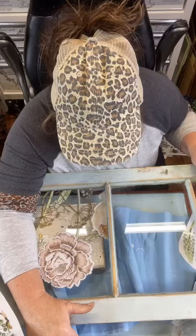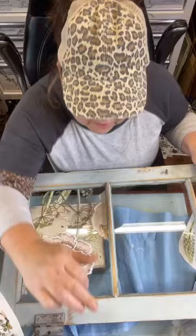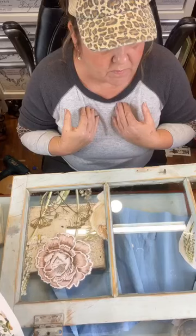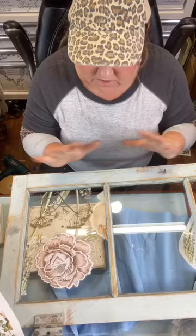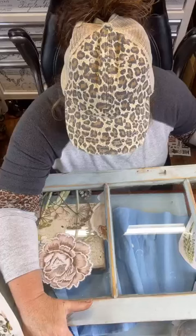John, did I answer your question? It's old and rusty in places — then I would take a sander. If it were mine, I would clean it up, see how rusty it is, then take a sander and sand off anything really rusty. Get off anything loose, get it smooth, clean it up again, and then paint it. Because that's going to be rough enough that it's going to take paint — it's not going to be slick.